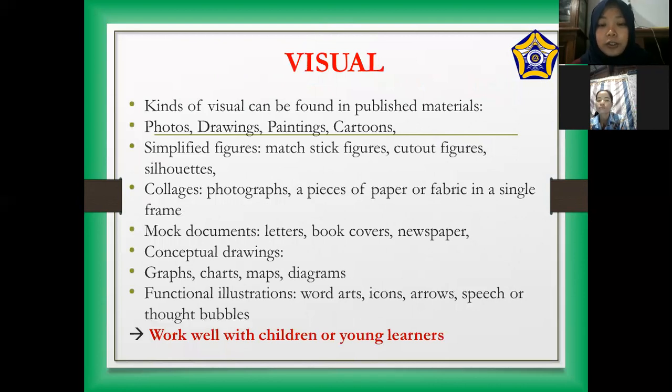The first is about visual. As we know, in the teaching process, the teacher will firstly make something interesting to attract student attention in the learning process. So a good visual can be a media for the teacher to attract the student attention. There are some kinds of visual that can be found in published materials, such as photos, drawings, paintings, cartoons, and others.